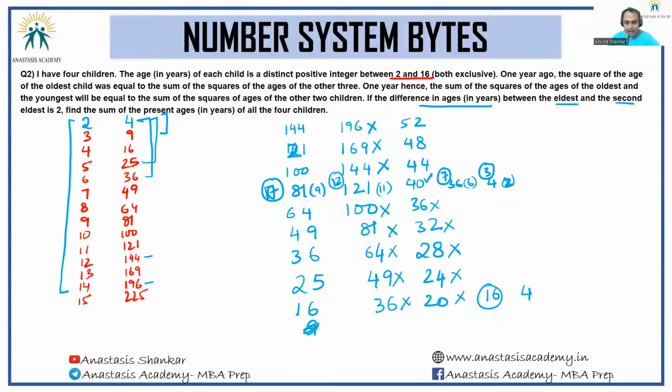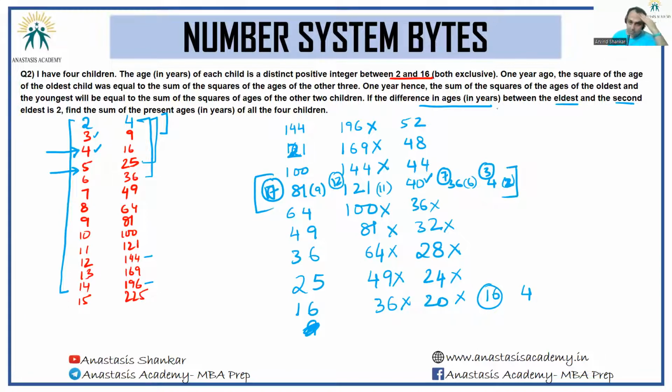9. In fact, I can't check anymore because the second oldest kid should ideally be at least 5 years old. If the current ages of the kids are 3 and 4, the age of the second oldest kid last year can only be up to 4. I don't need to check any more cases, which means this is the only acceptable case.